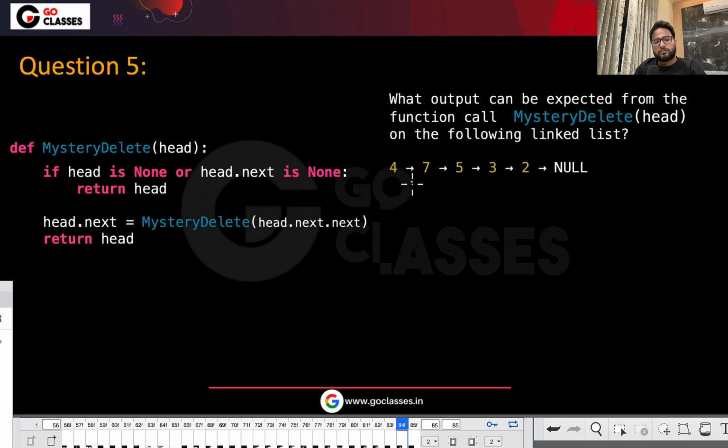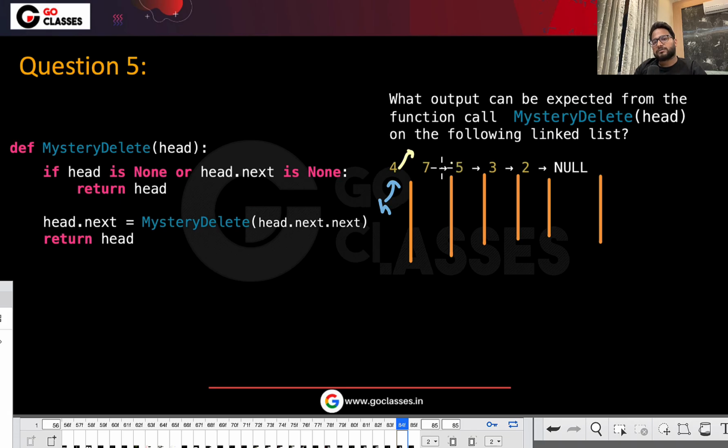Let me just do the recursive call. Head will be pointing here, and then I'm saying head dot next, let me just wait for whatever this returns. The thing here is that I'm not passing through the 7, so I'm directly skipping to the 5.